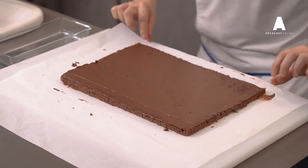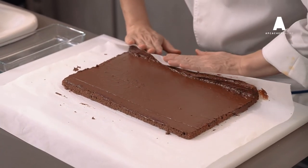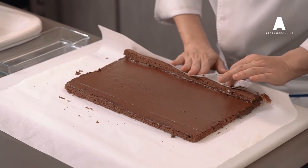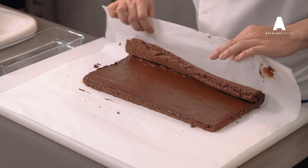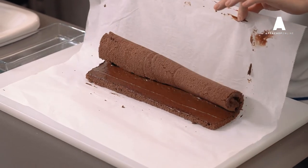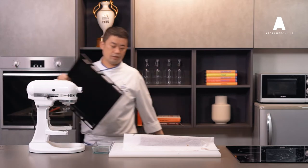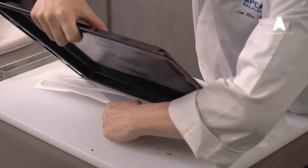Okay, now I'll do one thing. I will start to roll it. I pull the cake up. Make sure it sticks nicely, okay? Like that. Let it hold. Then make sure the size, everything goes through well. Okay, feel like that. So we use the tray to cream the side. You hold the bottom.